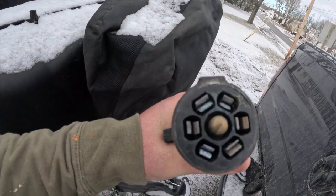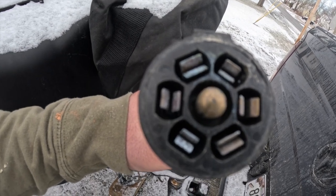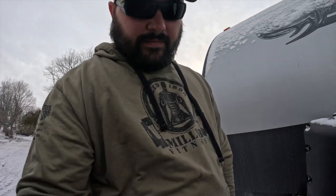So I was like awesome — it's not the truck, it's not any fuses. Then I backed up to the camper and said, for the heck of it, I'm going to look inside the seven-pin connector. What I found was some of those pins were spread kind of far apart. When those plug into your truck they go around a male end and you should have tight connection on both sides. Because some were spread apart, I took a screwdriver and pushed on each side to kind of force it closed, plugged it back into the truck, and everything worked. Maybe I should have started here instead of the back side, but typically when a light's not working I go to the bulb first.